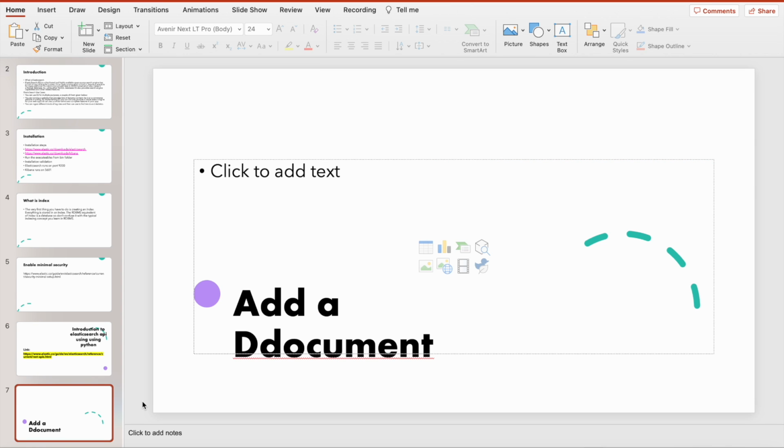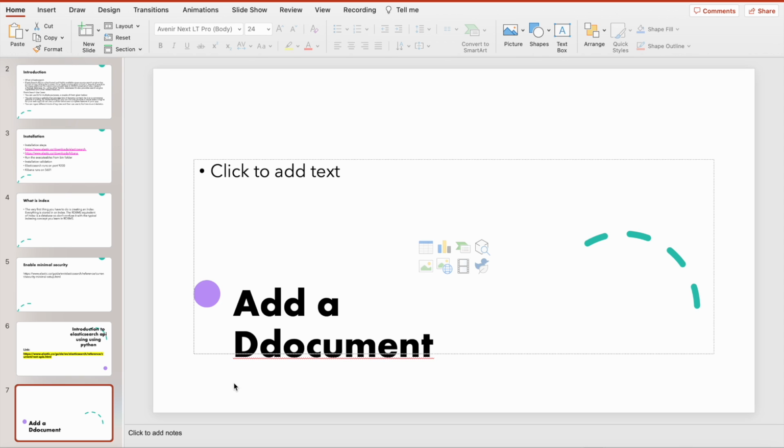And lastly, this is our use case: add a document. Once you complete the video, I want you to try to replicate the same tutorial in the same way on your own. If you're not writing your code by hand, you won't be able to gain confidence or knowledge, because watching the videos is not going to help. You have to practice it on your own.